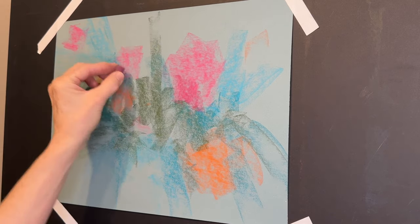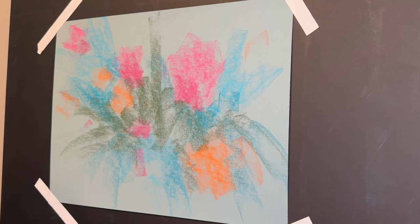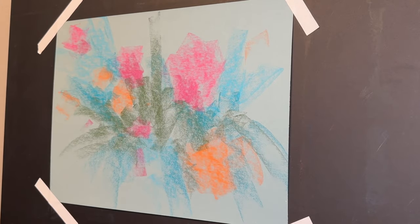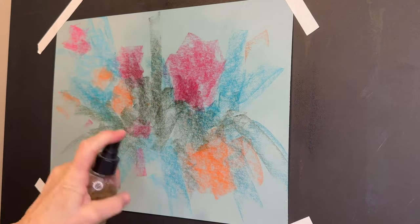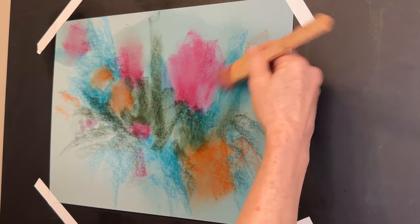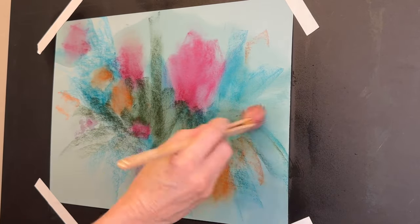And remember how I mentioned that the pastel matte surface is water friendly? Well, I'm going to use that to my advantage, and I'm just going to get a spritzer bottle full of water only. And I like this bottle because it has a fine mist to it. And it's actually like a Victoria's Secret body spray bottle that I just repurposed.